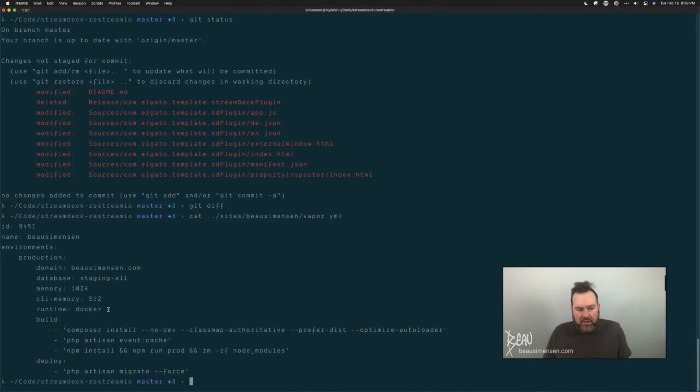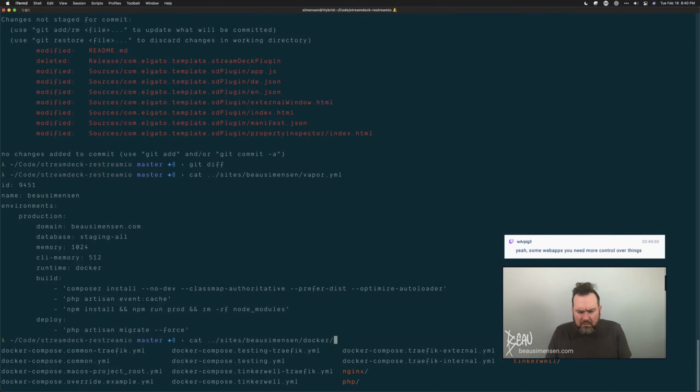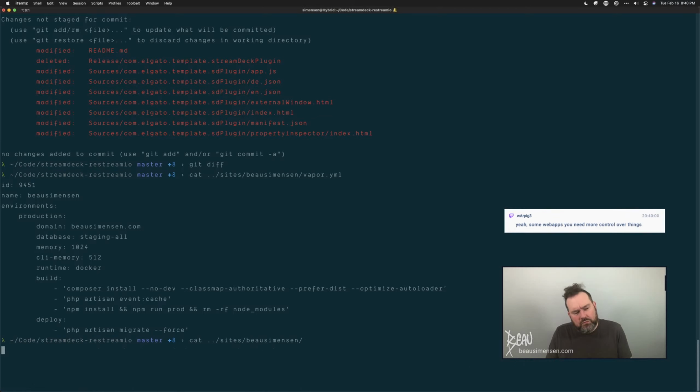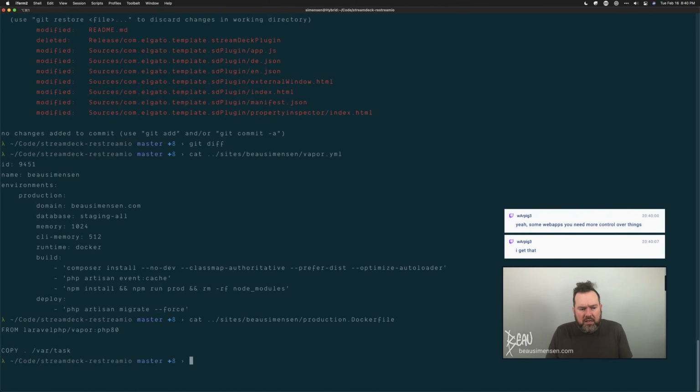So this thing here that says runtime Docker, I think that's using Dockerfile .production.dockerfile. So it's using Laravel Vapor PHP 8.